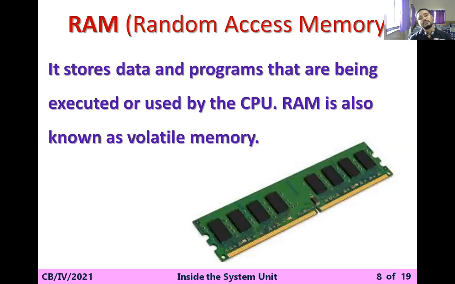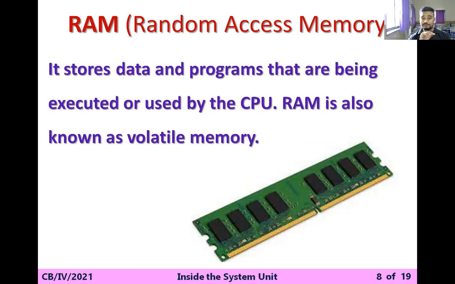On your screen, one long chip is there, which is called RAM, and the same is in my hand also. Can you see this one? This is of 1 GB, and the same kind of black ICs are on it. It stores data. RAM stores data when your computer is working. If you are working on one file, suppose you are painting in Paint, right now that paint file is stored in the RAM.